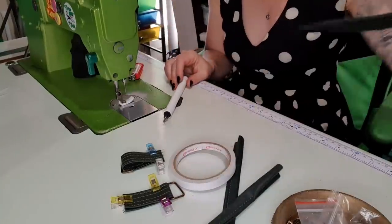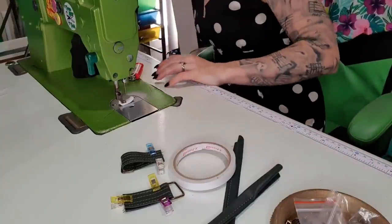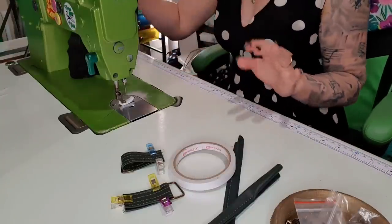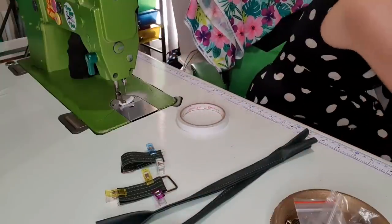Strap end is now on, just because we can. I will have to do more later and that's fine, but I just wanted to put it on. So that should be all of the strap pieces now.